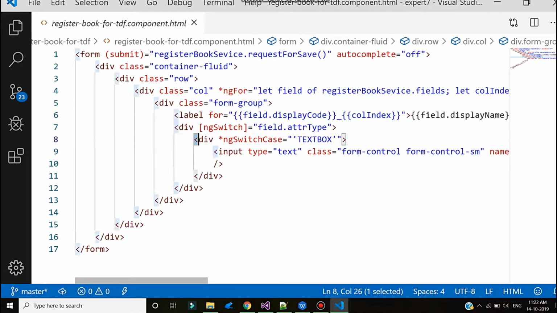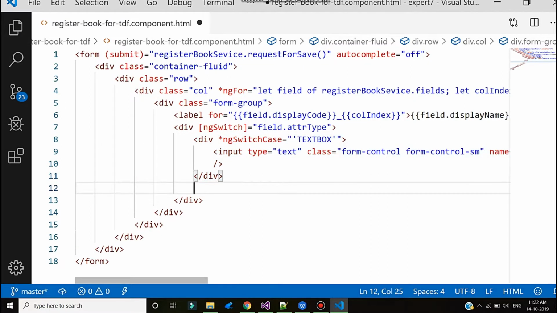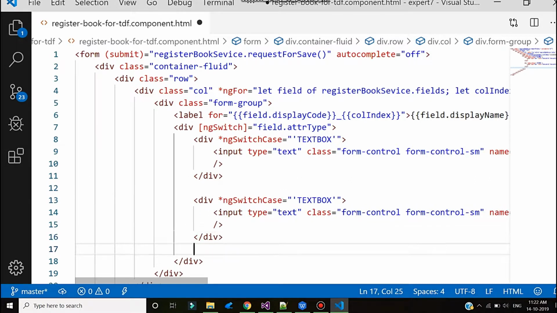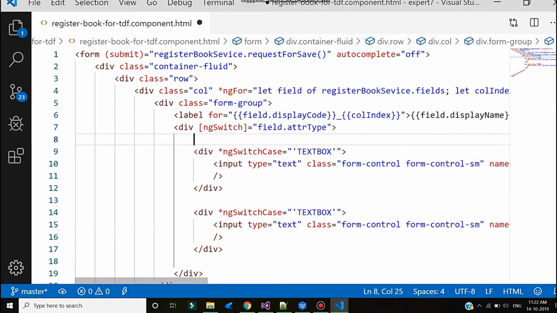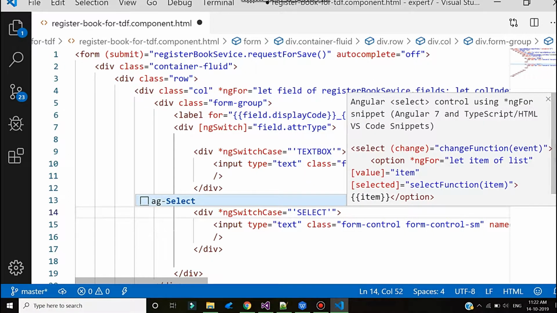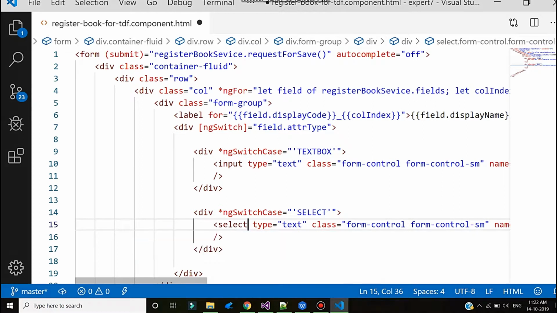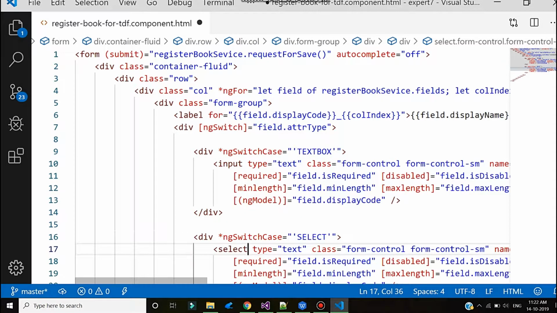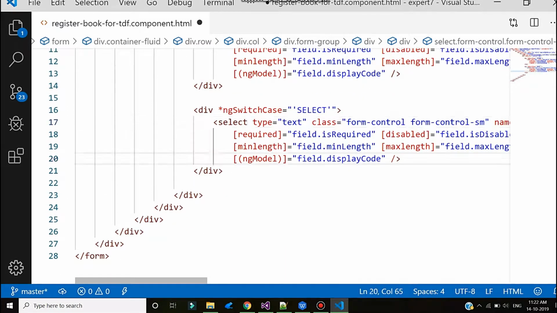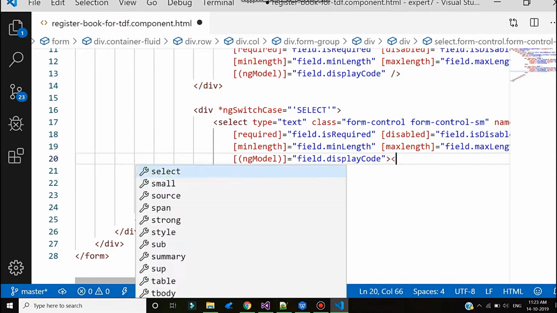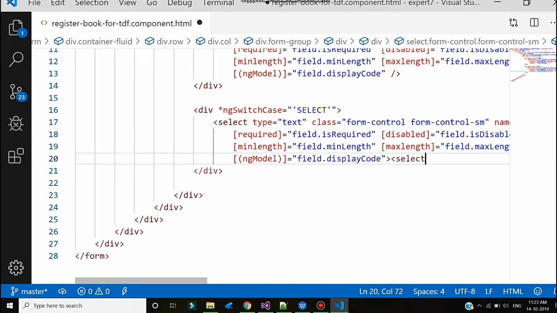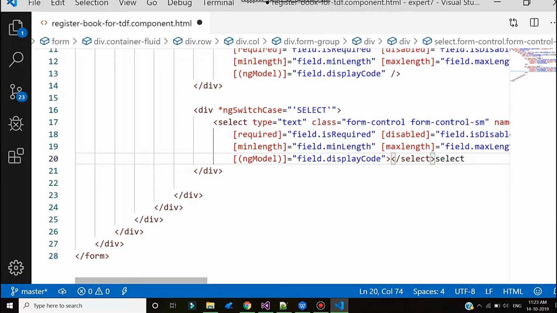So similarly we have to write the select box. Here instead of input I will use the select, and here also I will use the select end tag.